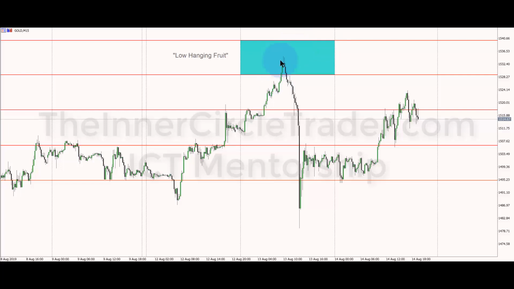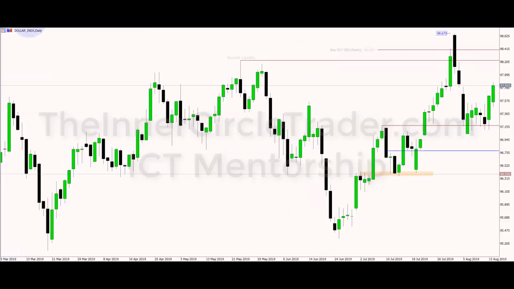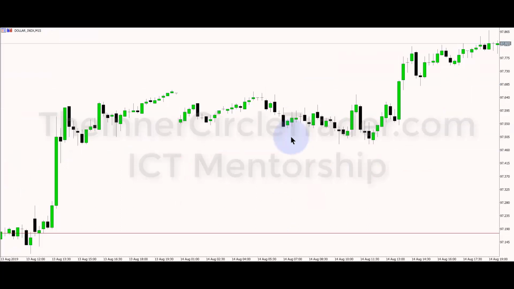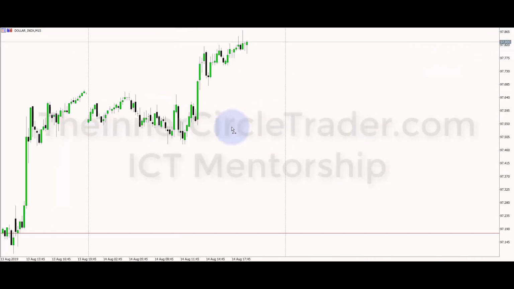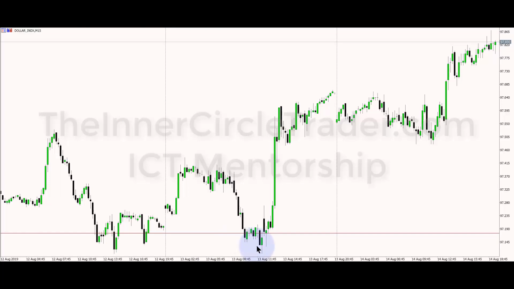As you see here, it went halfway, stopped dead point between these two price levels, and then we had that big drop lower. This is also at the same time the dollar index found some willingness to want to go higher. If we go into the 13th of this week and zoom out, here's that low. So everything we see on the dollar is going to be a mirror image on gold.